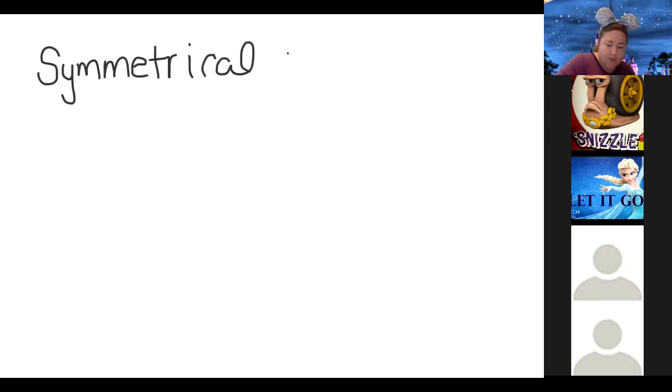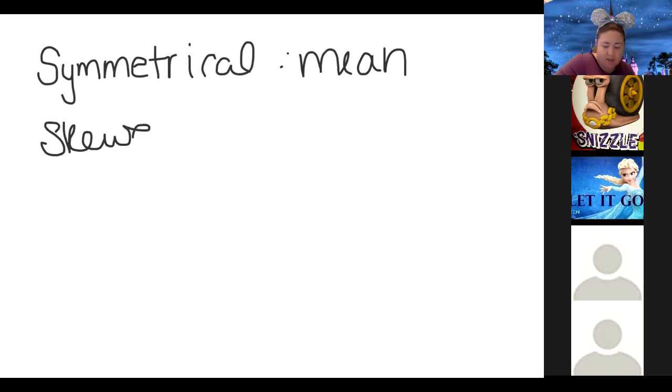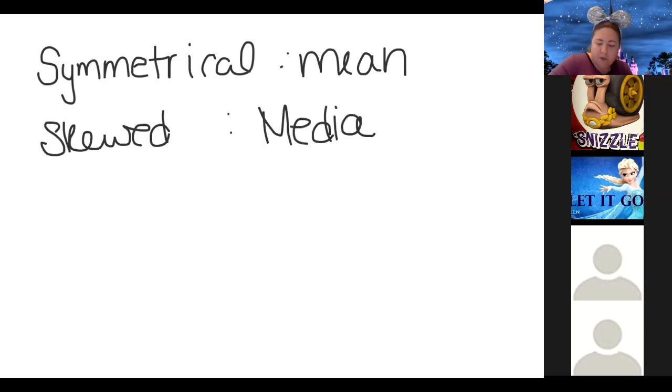All right, so let's get going. The one question a lot of people are getting wrong is it asks you, do you use the mean or median for this information that's been given? So the easiest way to think about it is if it's pretty much symmetrical, you're always going to use the mean. But if it's skewed at all, let it be to the left or the right, which generally means there's an outlier somewhere, then you will always use the median. So that's the hardest question on this material.